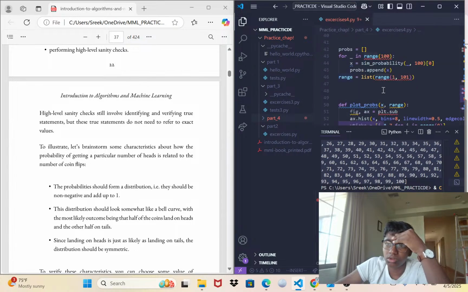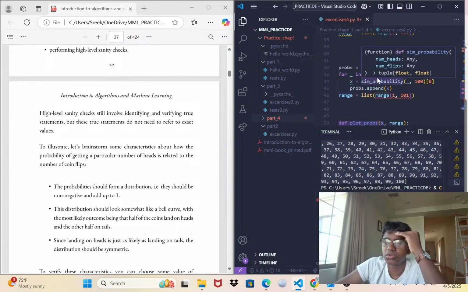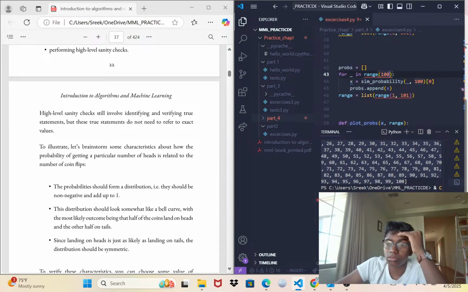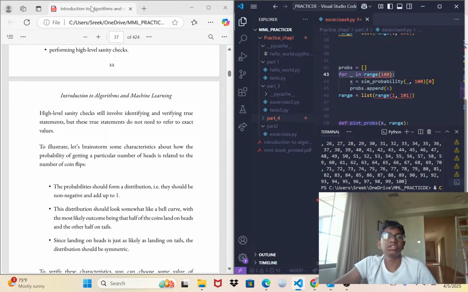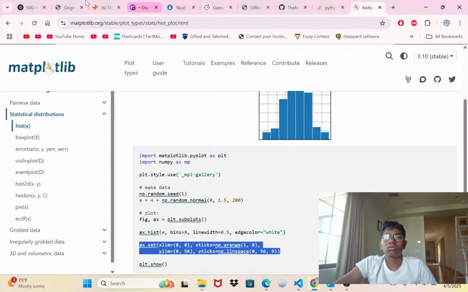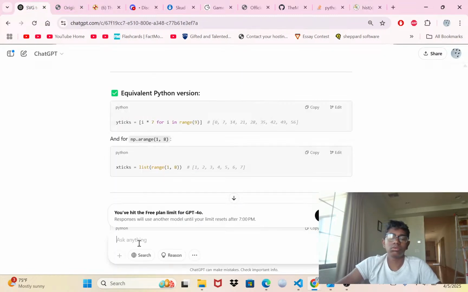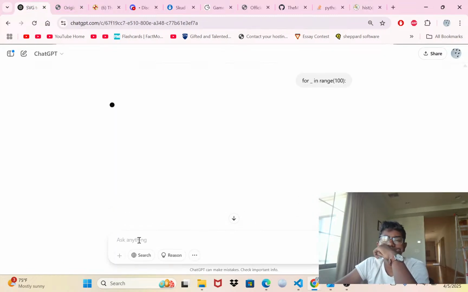Sorry, what? Oh, so this is where the problem is. What? Am I tripping? Let's just ask GPT really quickly. Why does this not work? We can't do this?